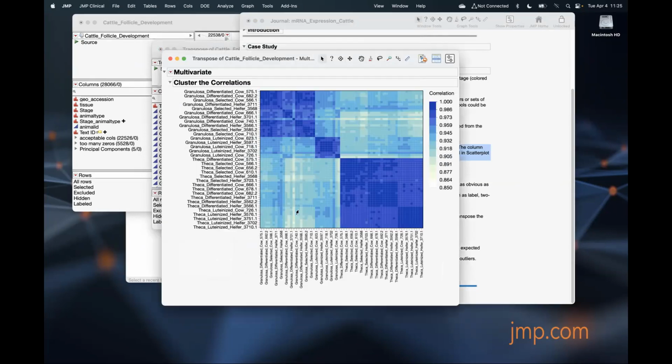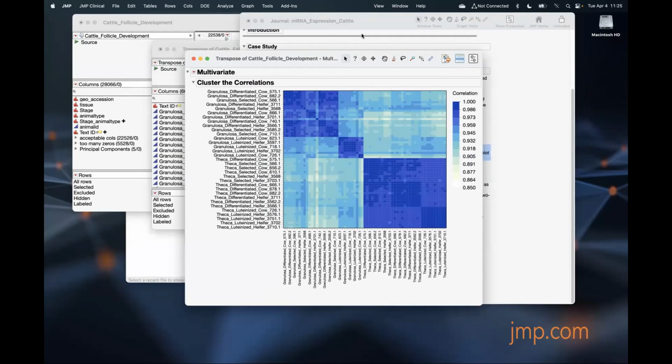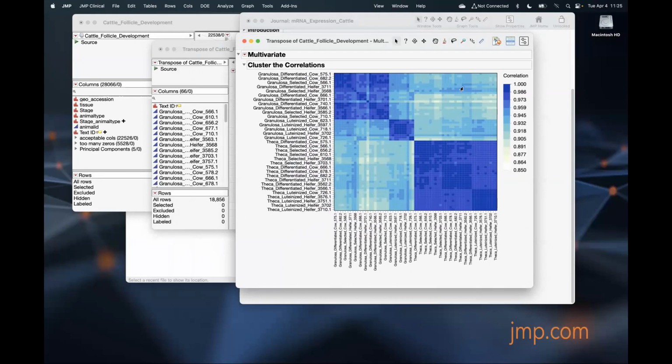So it looks like this, right? And that's good. That's kind of what I wanted. I wanted to see here, most of them are correlated, like all my theca cells are correlated with theca cells. I see there's correlation again between my luteinized, right, with my other luteinized samples. They're highly correlated. And this tells you there's something special about granulosa cells, right, and how they behave. And then the other sets, the selected and differentiated, have a tendency to correlate with each other. So something not horribly outlier-like.